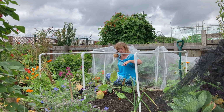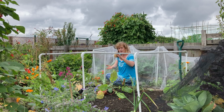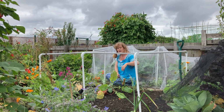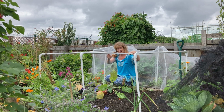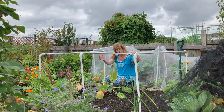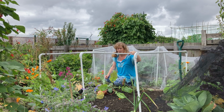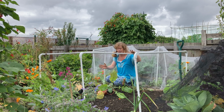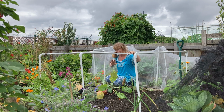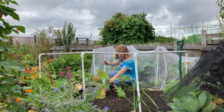As far as amending the soil mid-season is concerned, he reckons that as long as you put down a good couple of inches of compost at the beginning of the season, autumn or spring, then you can put two crops into that without doing anything further to it. So I'm going to do what Charles Dowding does. I don't have anything like blood, fish and bone at hand, and I did put a good layer of compost down on this border, so I'm just going to put these Swedes in.